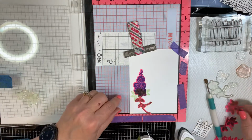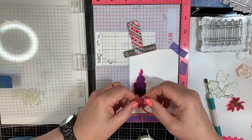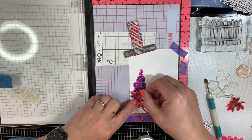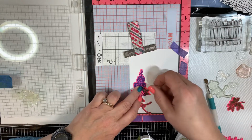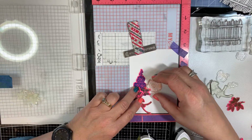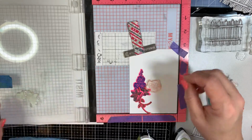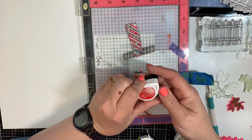All right, so now I'm going to mask what I just put down. Okay, I think it's this leaf. And I'm going to go in with my next type of flower. And this is a type of a rose. And I want to make that red. And the red that I'm using is called Ladybug.